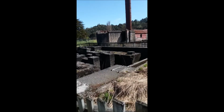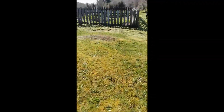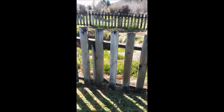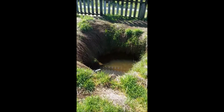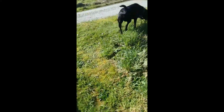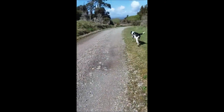So, yeah. So we're just leaving the Blackwater shaft here. There's another little one just over here. So I'm actually really tempted to attach a camera. Well, obviously not to this one because it's filled with water. But send a camera down one of these shafts and see what can actually be found down there. Would be quite cool one day. So we've got some abandoned houses around here, so we're just going to go suss them out.